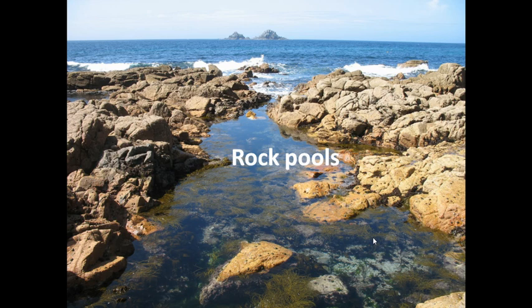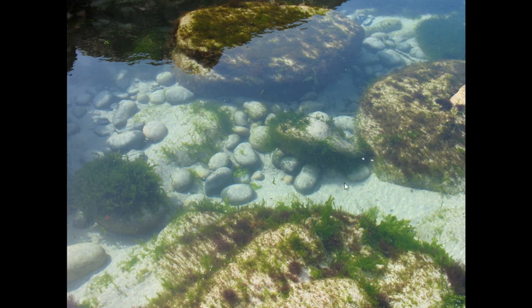So those are some of the things. Now there's one more. In this rock pool, these little stones, these pebbles, have become almost round, and that is because the waves have come in and rolled them around, and they've bashed off each other over many years, and so they end up becoming rounded. So you'll often see that sort of thing, and this is the effect of the waves as the tide comes in and comes out again. Rounded pebbles.